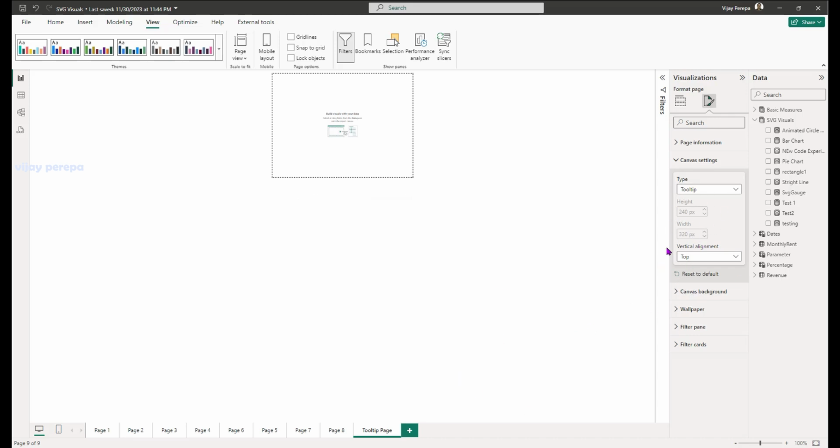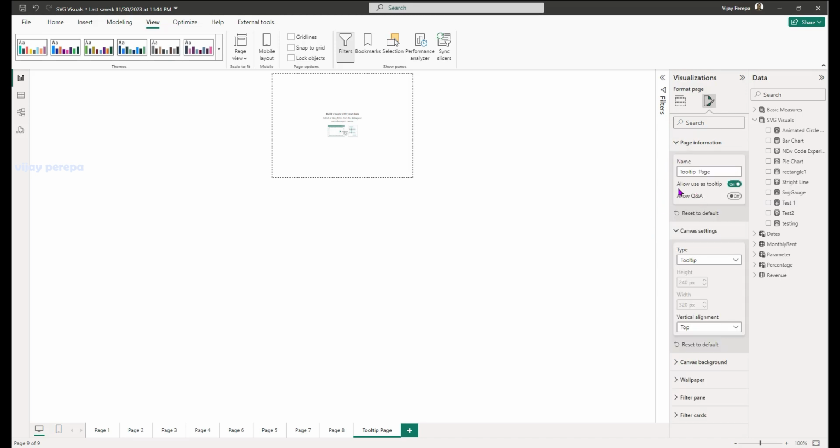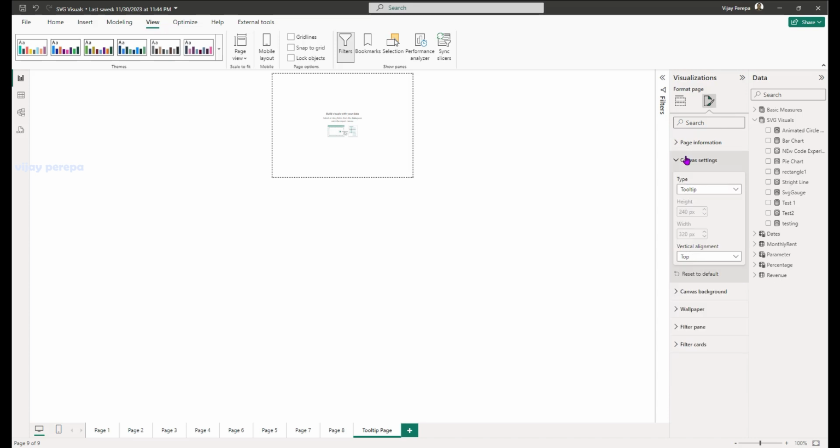The moment you select a tooltip, in the page information, allow use as a tooltip is switched on. By default it would be switched off, but it is now switched on. If you are using a little older version, definitely you should be doing it, but for almost 6-7 months now this option is automatically getting activated, but still just have a look at it.